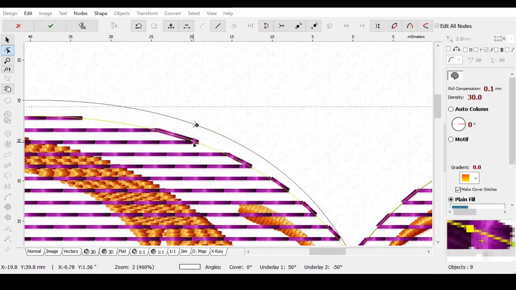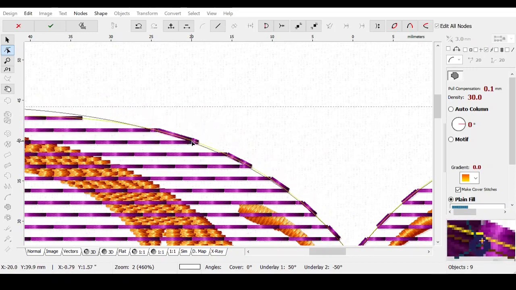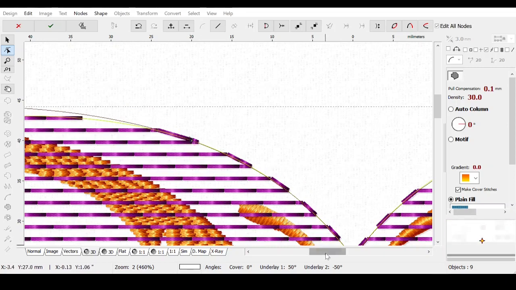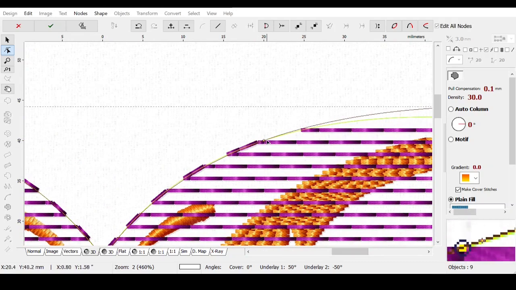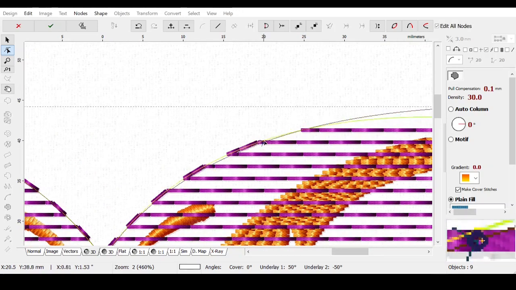There it is down there. There it's snapped. And then this one should still be snapped. I don't think I moved it, no.